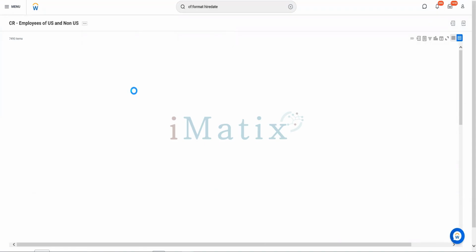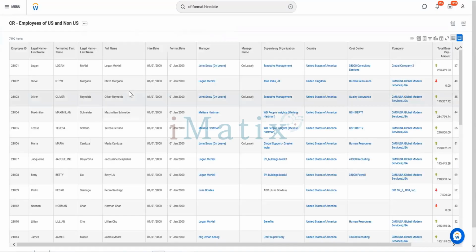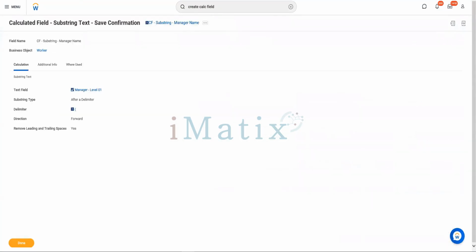This is actually doing reverse. Actually, this is going to be a little bit better.